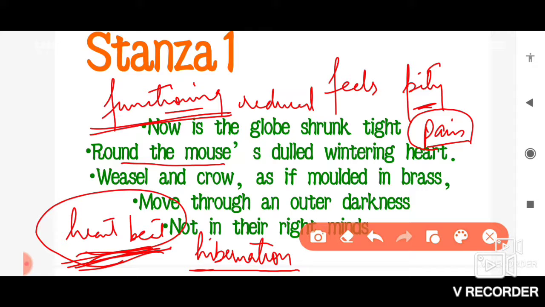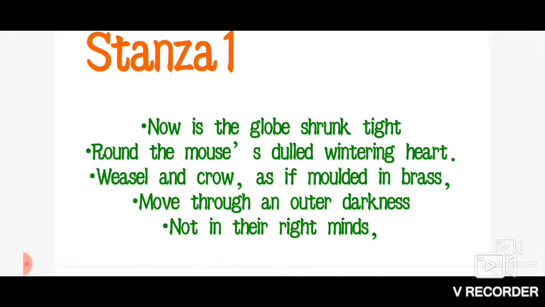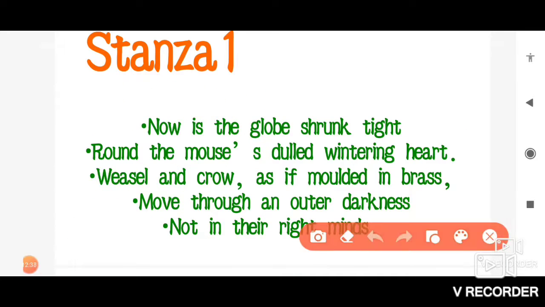So when we come to know about the condition of the mouse, we too feel bad for it. हमें भी mouse की ये हालत सुन के बहुत बुरा लगता है.